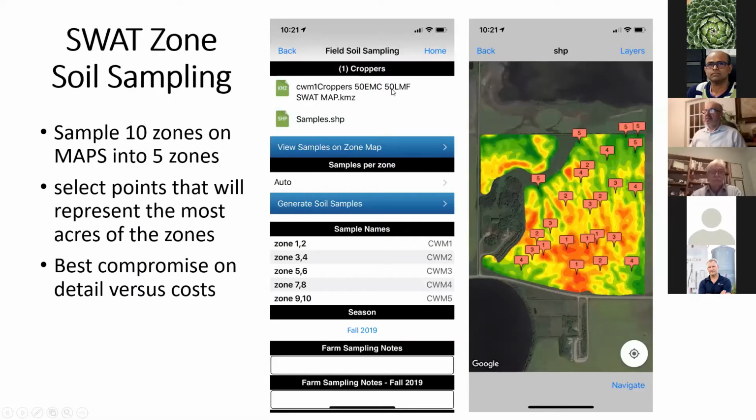So these are just some screenshots from our app as we're going into the field. I've alluded to it before, but the goal is always to make these things very simple, very efficient and productive, and to keep the cost down. So we build a 10 zone map because it gives us nice fine resolution for building prescriptions on, but then we only soil test 5 of the zones. So for example, you can see all the ones here, so all these little hills and areas with thin topsoils, the truck would go to each of these ones and sample 2 or 3 points, and so you'd have 15 sample points come out of those and go into one bag.